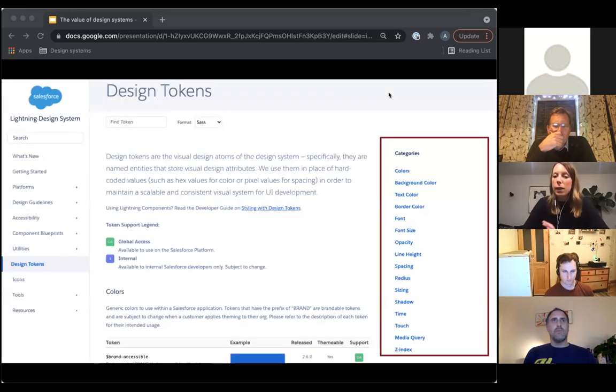And I've only talked about colors here, but this is an example from the Salesforce design system team, which shows the breadth of what tokens can do. So they can also be used to define things like fonts, opacity, and line heights and spacing and radius and layouts and all sorts of things. And they can also be created in a way that lets them be used across different platforms and distributed directly into design tools so that designers and developers can work from a single source of truth.